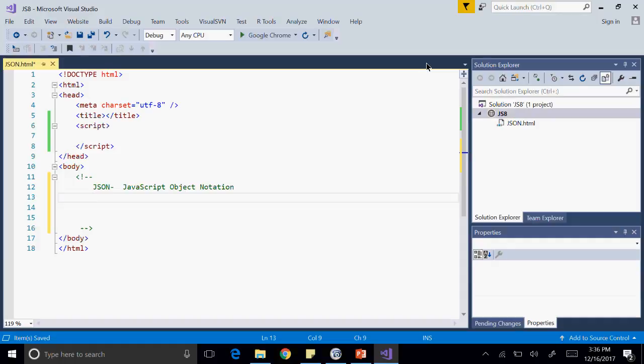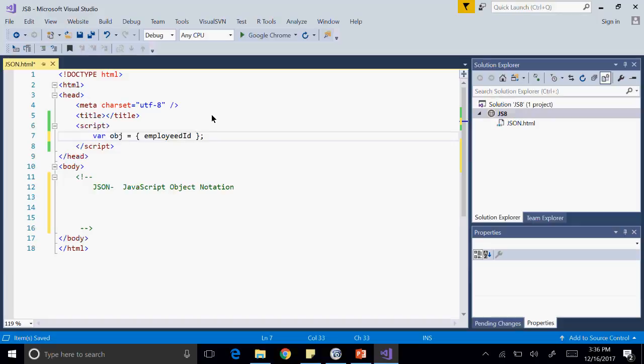So let's create some JSON objects and see how they look. JSON objects means JavaScript objects. Let us see how they look and what they do. Let us take a small object. I'm taking an object called obj. For an object, what is the notation? Curly brackets. So by taking the curly brackets, you get an object.